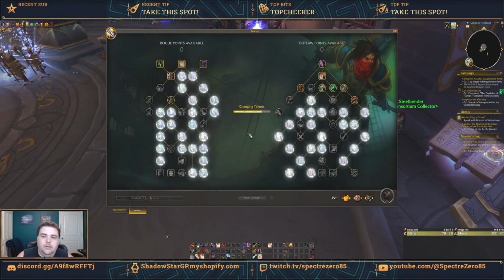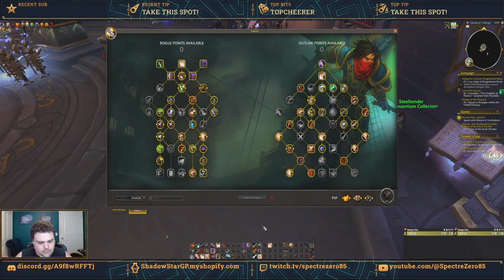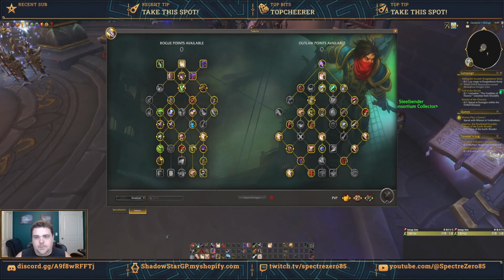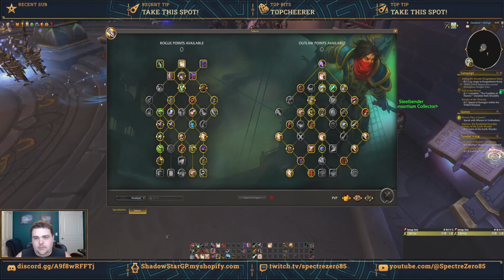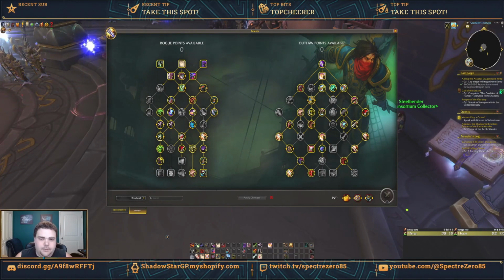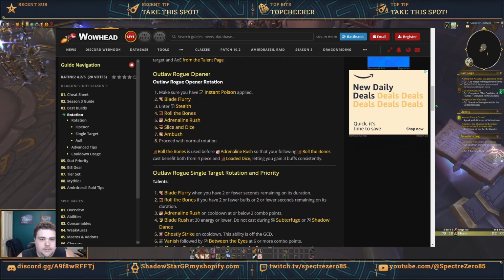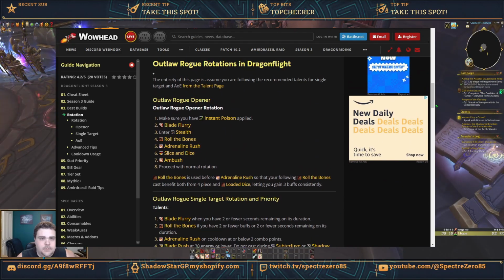I'll let this load. And then from here, what I'll do is go through Wowhead's rotation that they have for this specific talent build, read over it, and see about translating it into WeakAuras. The way to do that is to go to the rotation guide and read this over and think about how it would play into the if-then system with a priority list.